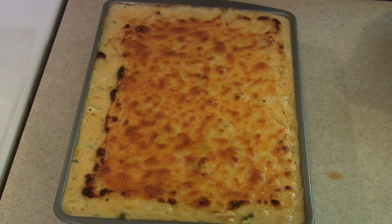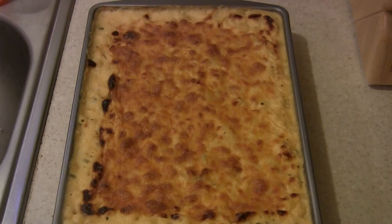But basically, you wanna cool this down as much as you can before you try to make some balls or sticks or whatever you want to do with it. It needs to be really cold. Not frozen, but really cold so that you can easily handle it and so that it will stay together. So we're gonna do that and then we're gonna fry it up. Be right back. All right, everybody. I pulled this out of the fridge. It's been in the fridge for a few hours now.